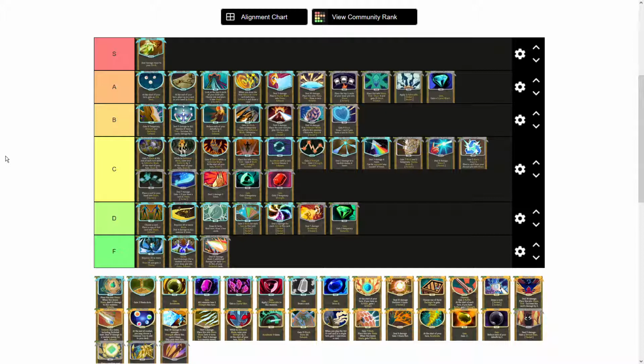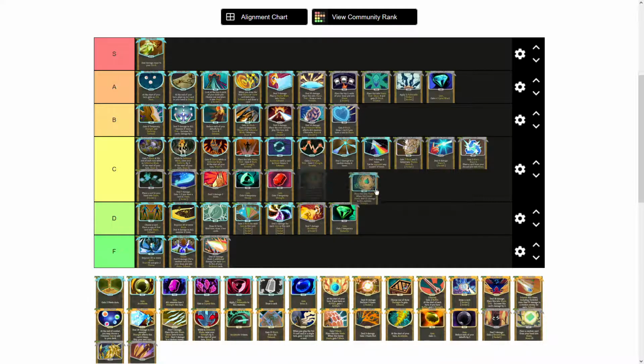All right, up next, Time Bomb. Time Bomb says, it's 2 energy, place this into stasis. When it leaves stasis, deal 22 damage to all enemies. I have this in C tier. I'm not 100% sure if this should be in C or D. It requires some support sometimes. It will stay in stasis for 3 turns, then after that it explodes. It's kind of like a bomb like that.